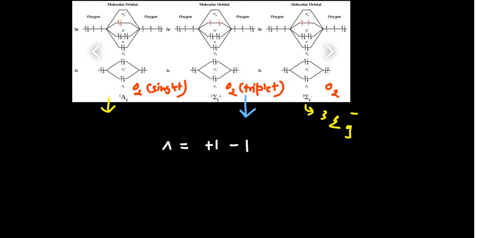See, for this you will have the value of plus 1, and for this you will have the value of minus 1, while in the earlier case for both you were having plus 1, that's why you got the value of 2. Okay, so plus 1 and minus 1, and if you subtract, this will give you the value of 0, and when it is 0, then the ground state spectroscopic term would be sigma.